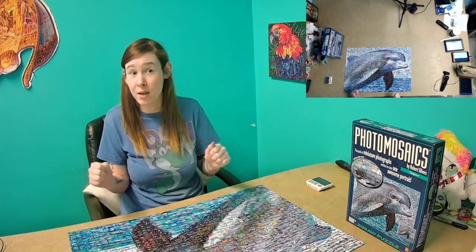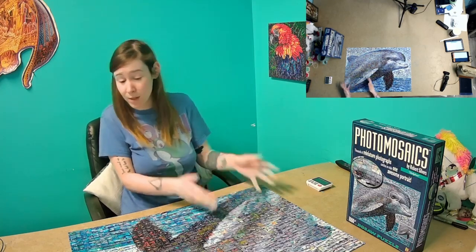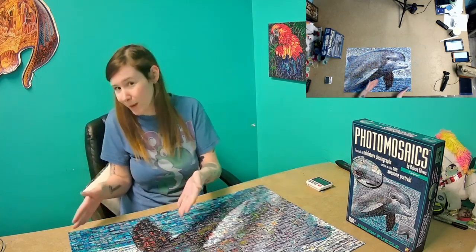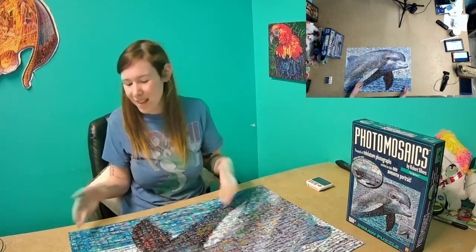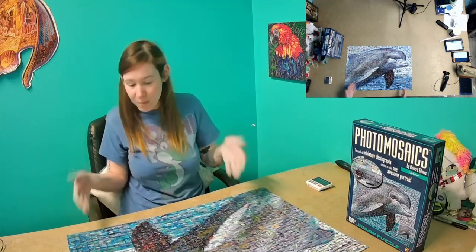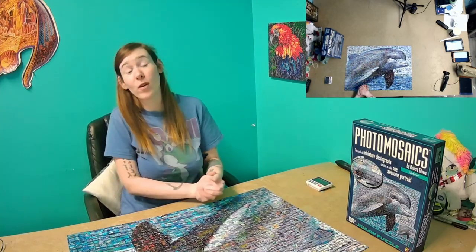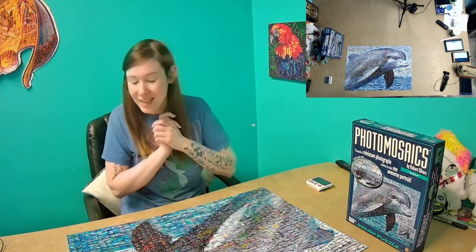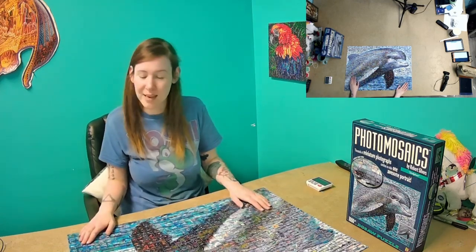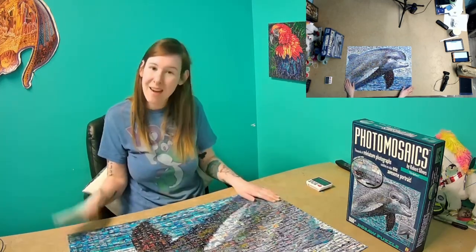And I could see that being a really big bone of contention for people who, one, like to have that to begin with, and two, don't want to do this puzzle for the rest of their lives. But other than that, I really enjoyed it. I hope you guys liked being able to see a photo mosaics puzzle. They're really beautiful. They are a lot harder than regular puzzles, though. Please be warned. But I do highly recommend it if you're looking to take on a different type of challenge.